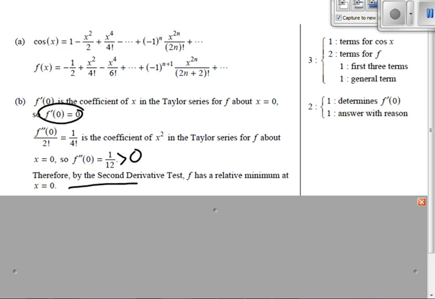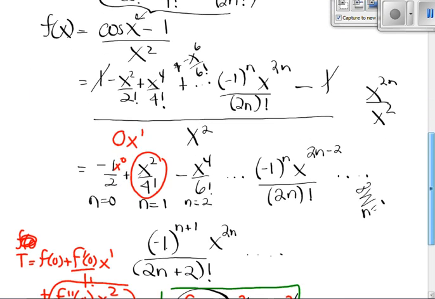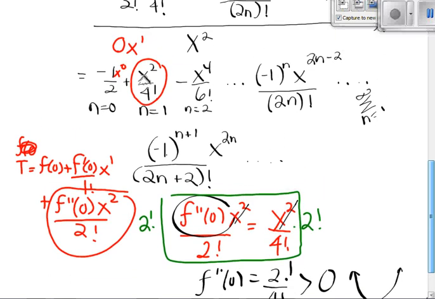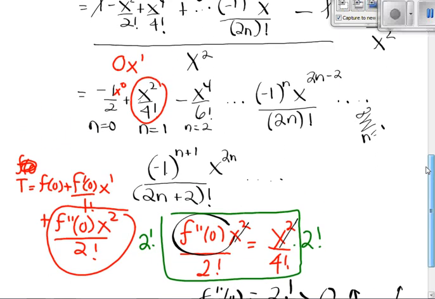I may not have written it down, but I talked about it. I think I wrote it down in the wrong place. So let's make this complete. f prime of 0 equals 0. If you ever want to find what f prime of something is, you just write out what that general term would be, and then set it equal to what you have, like the Taylor polynomial, and that just solves it.